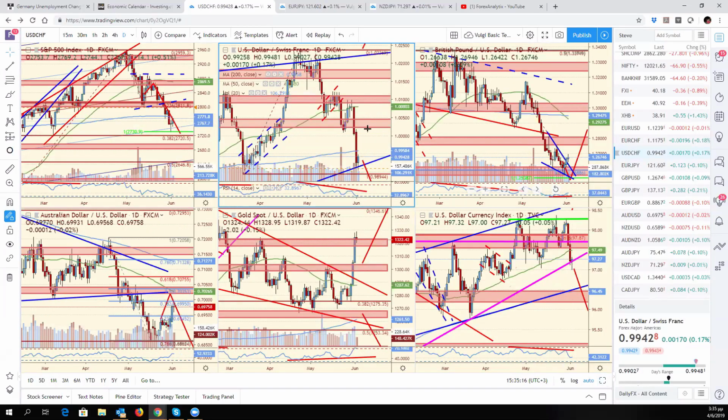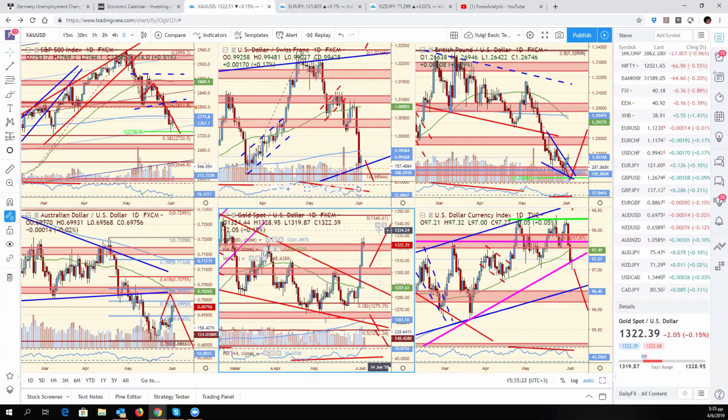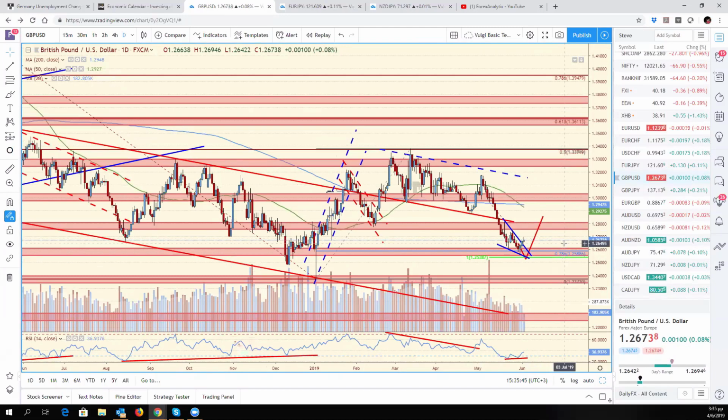So what happens from here with the dollar is absolutely critical, because I think that a lot of eyes are set on this, from the market participants, and it is what it is, which means if it breaks down, I think we're going to see more dollar weakness. We're going to see accelerated dollar weakness, actually, with whatever that brings. Cable at the same time, by the way, despite being one of the weakest. So let me make it very, very clear. If I were to be selling dollars, I wouldn't be doing it, with cable being in mind.